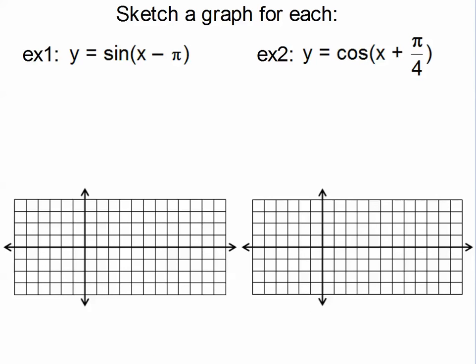We have a sine function, and there are 4 parts that we're looking for, so we might as well just start listing them. I'm looking for amplitude. And amplitude is the value of A right here, and since that's a 1, I know that my amplitude is 1, and that's the normal amplitude. I'd also like to find period, and period, remember, is 2 pi normally, but we divide by whatever B is. And in this case, B is a 1, so 2 pi divided by 1 is still 2 pi.